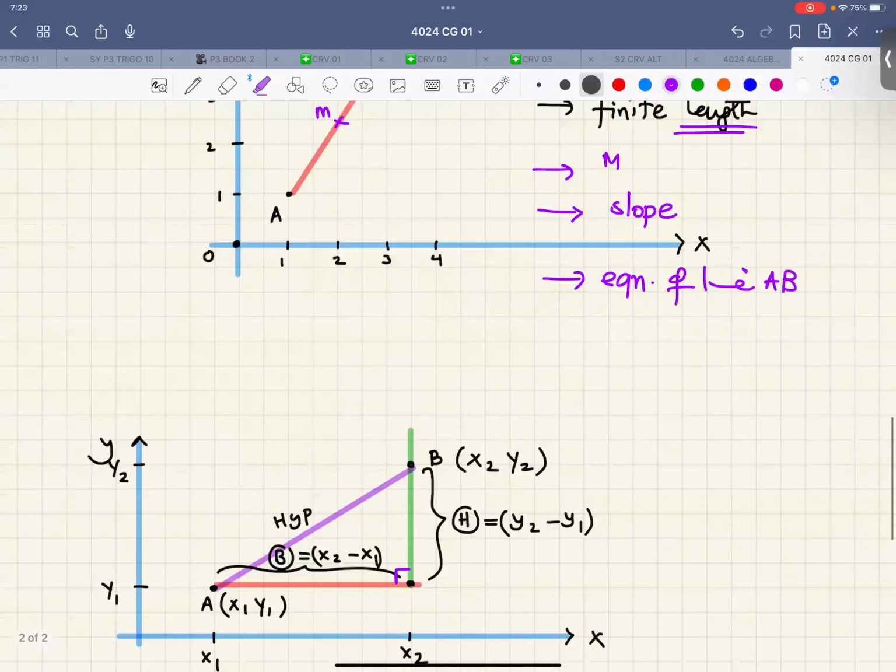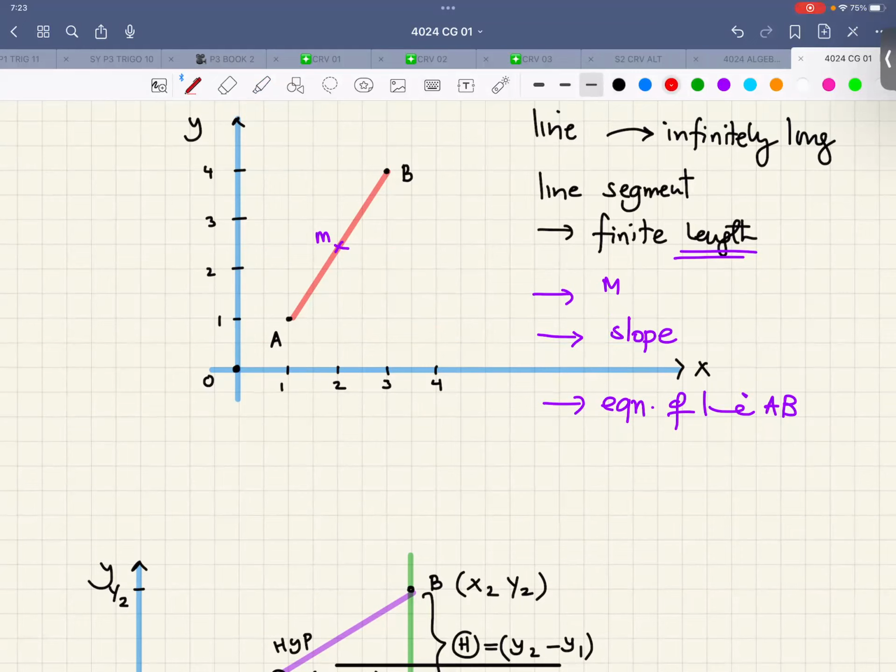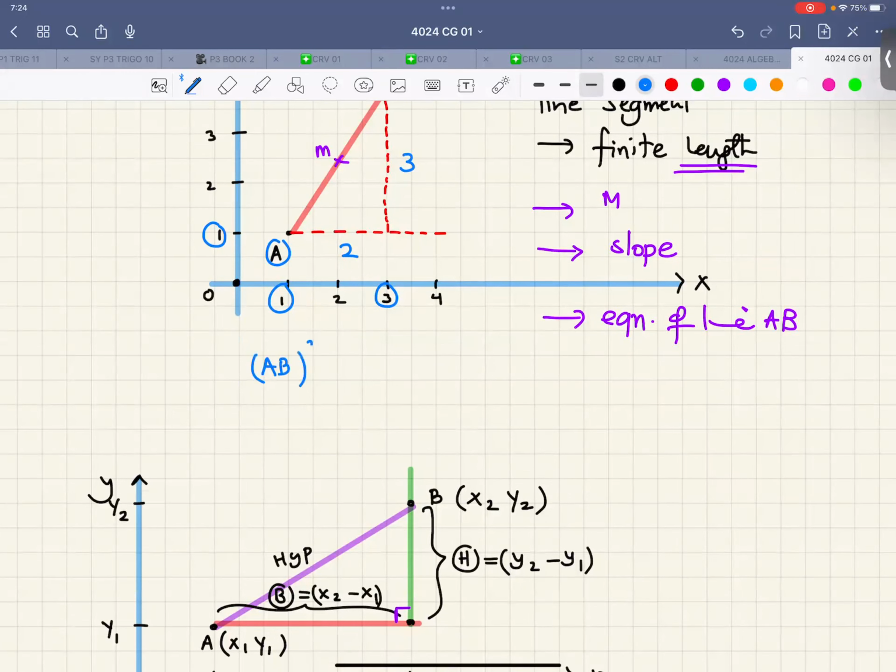Now I can apply the same knowledge over here. Let me draw a dotted line like this. Let me draw a vertical line like this over here. This is 1, this is 3, this base is 2 units, this is 4, this is 1, this height is 3 units. Therefore, AB, without using any formula, I can use Pythagoras also. That is 2 square plus 3 square under root, which is 4 plus 9 under root, which comes out to be square root of 13.